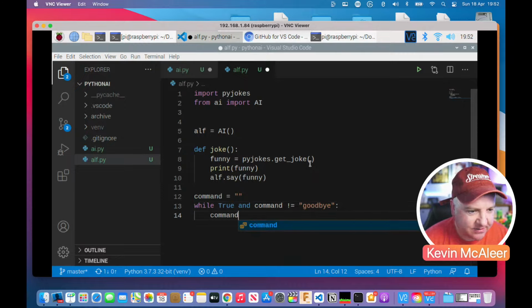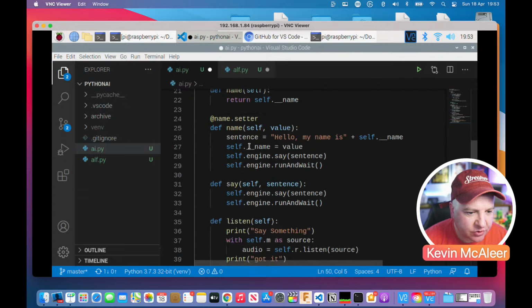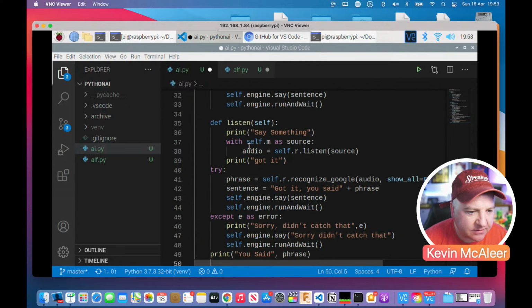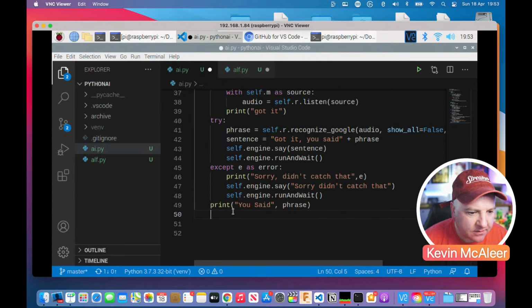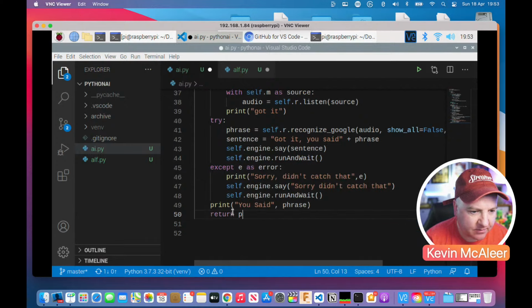We can say command equals alf.listen. And let me just double check that we did return in the listen function, because I'm not sure we did. So let's just make sure on the bottom of that we have return phrase, like so. Otherwise, that won't work.